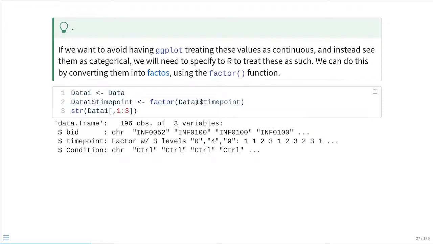Basically, we're looking at our data set, we're accessing the particular column that we're interested in, in this case time point, and we're passing it to that factor function, and then we're overwriting that particular column with itself. And as you can see, time point factor has gone from being a numeric to now showing up as a value type factor, and it lists the three types of levels present within, 0, 4, and 9. Therefore, R will know how to appropriately treat these columns when we're actually coming to the plotting stage.